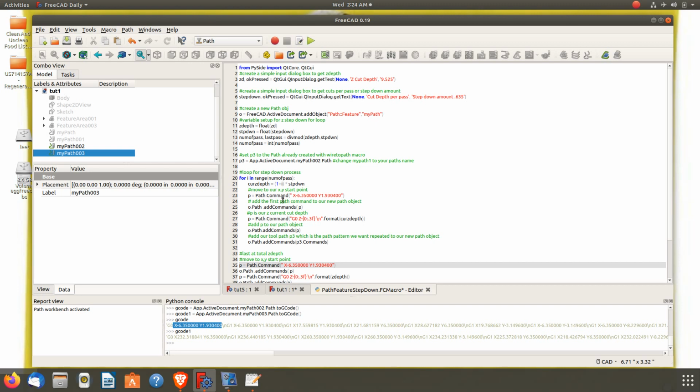What this code in here does is just loops and drops down our Z depth each time until we finally get to where we have a remainder. That's done here, where we figure out our remainder.